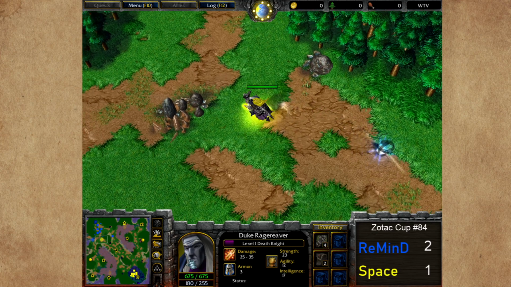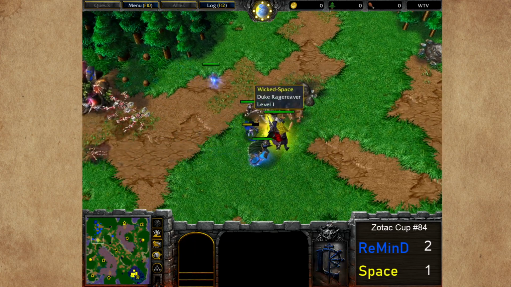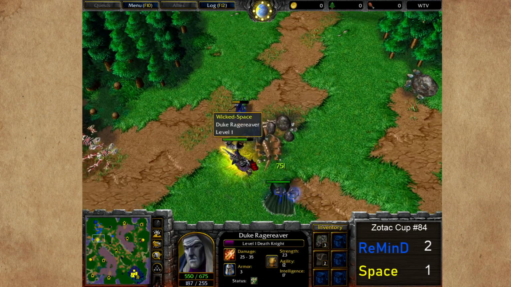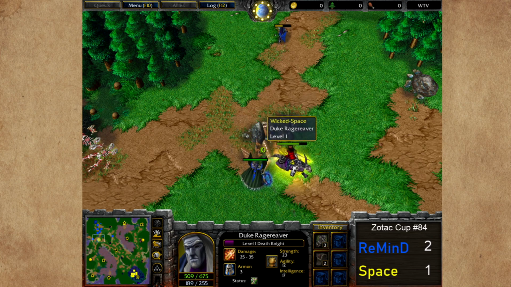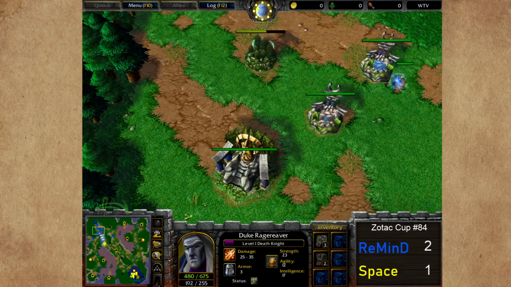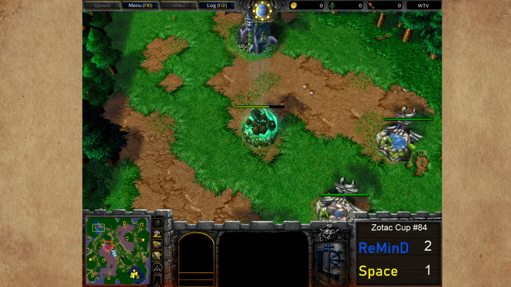In the Night Elf main base, Coil used on the Wisp. This time he was successful. Oh, beautiful Wisp detonate here, killing both Skeletal Warriors right after getting summoned. So we're not able to deal any damage whatsoever. Let's take a quick look in the main base of Remind. He's getting some more Wisps, getting a Moonwell.